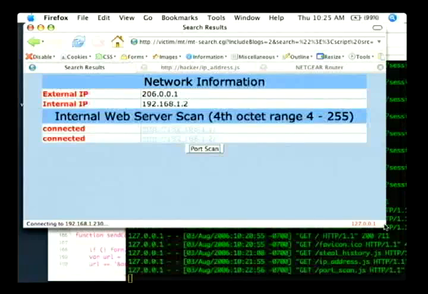So in about maybe 30 to 45 seconds, it will have scanned a class C. And we can also, to make this hack more invisible, clear out the status bar also. So at this point, it's almost done port scanning, and it's found 2 web servers. If you view the slides, you'll see we ran it on our internal range and other internal ranges, and it'll find a whole bunch of web servers there. So now we know where the user's been to. We know their browser type. We know their internal IP address, and we know the web servers they can get access to. And they could be printers, DSL routers, what have you.